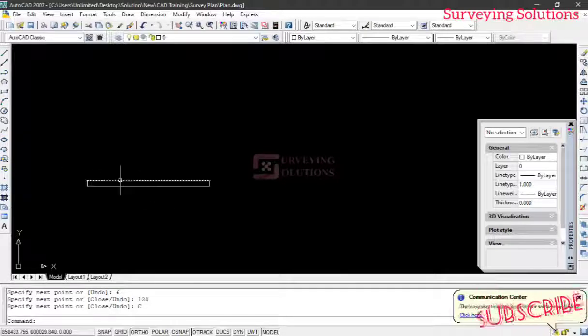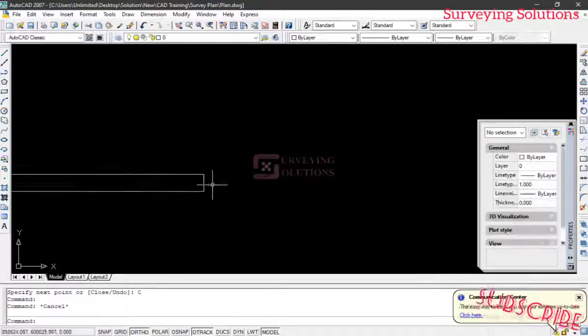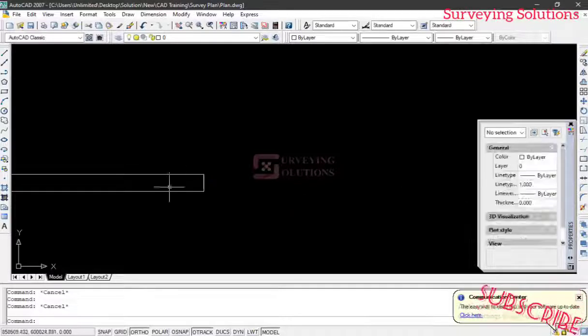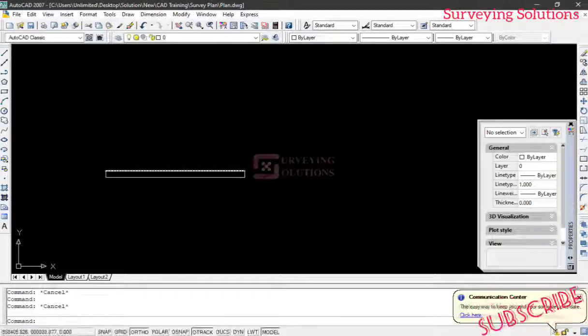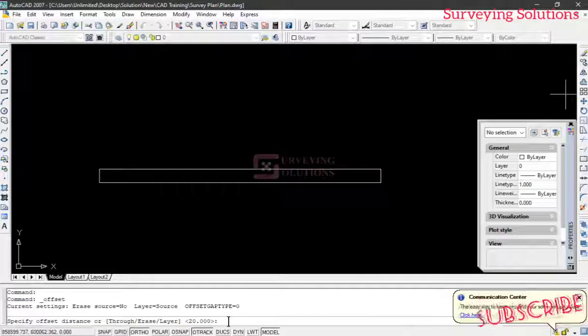So now we have 120 as the length of this line, right? And then the length of this line to be 6. Good. So now we want to move this up 3 meters, just to have it at the middle. So remember how we did offset? We are going to offset it by 3 meters, right?